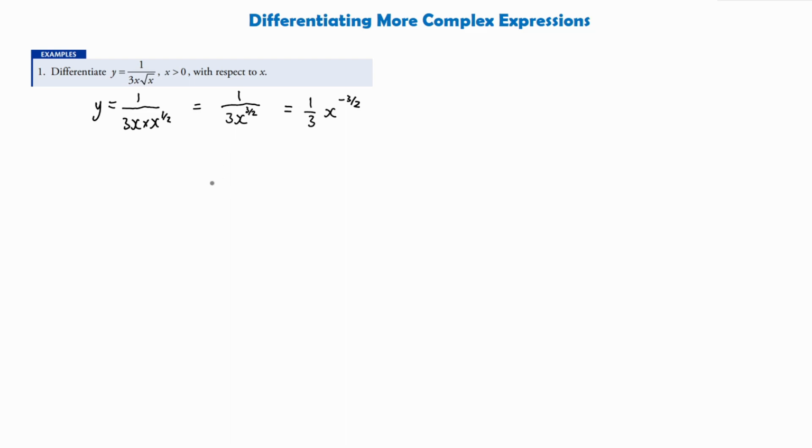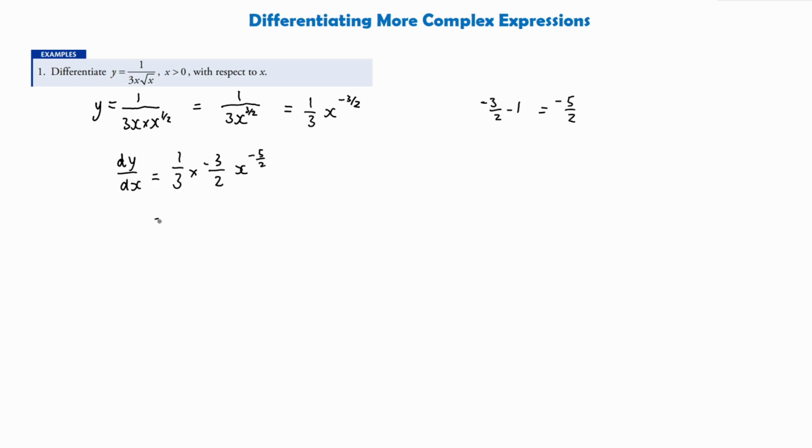So now that we've done this, we can actually move on to differentiating it. So we've got dy by dx. So what are we doing? Well, we're bringing the power down to the front and multiplying it by the a. Now I'm actually going to write this out all as one step here, so you can see what's going on. And then we've got x, and then we're subtracting 1 from the power. So minus 3 over 2 minus 1 is going to give us, again, we'll make this 2 over 2. So we get minus 5 over 2 as our power.